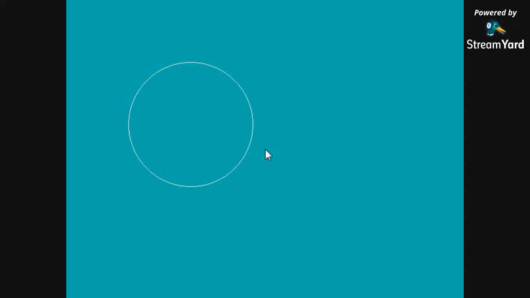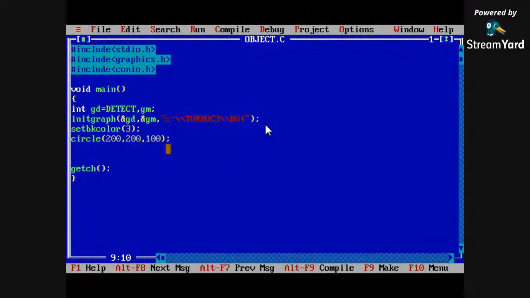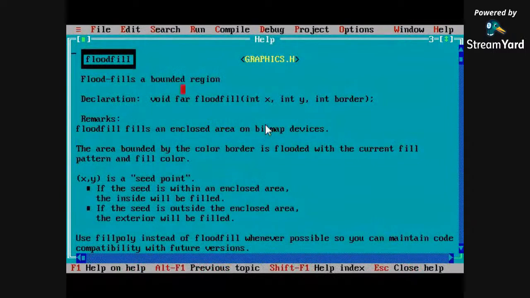After that, I can fill the inside of the circle. So I will use floodfill. What is the syntax of floodfill? You can directly click on this: floodfill, integer x, y, integer border. The x, y will be a seed point from inside, and for border you can give the border color.